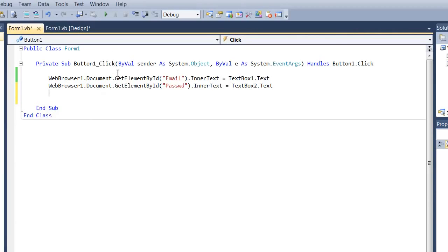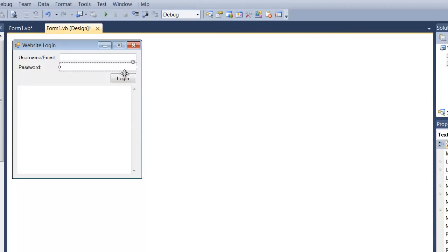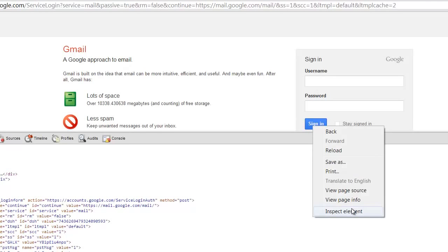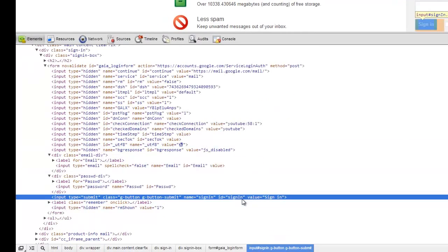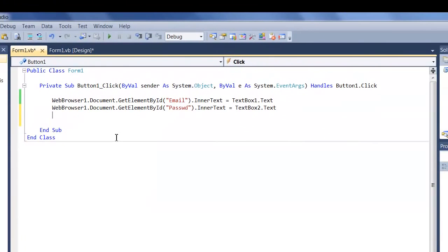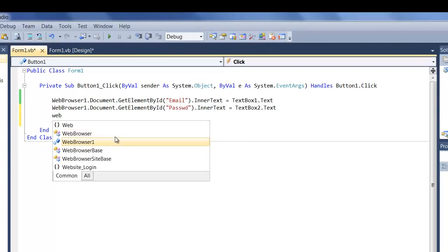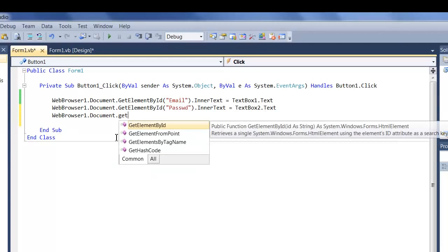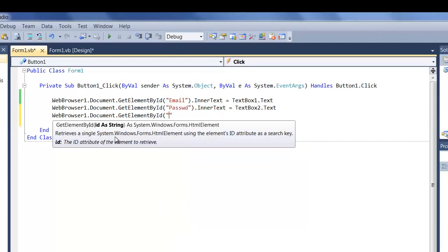So now we need to write a line of code to click the login button, which is right here. So we're going to get the ID of this button, and it looks like it's signIn with a capital I. So go back to your code and do WebBrowser1.Document.GetElementById, and put in the ID of the button.